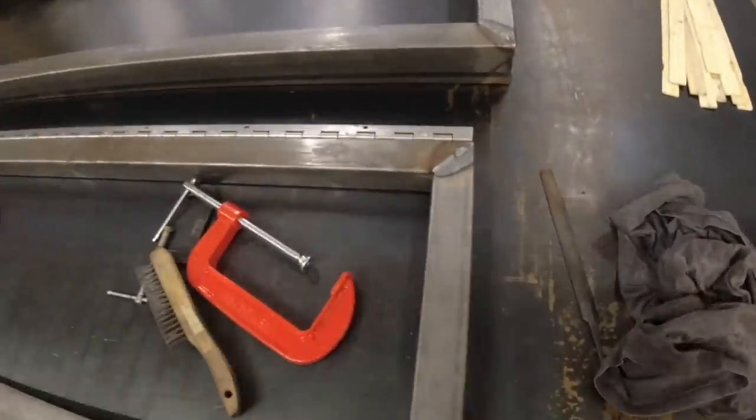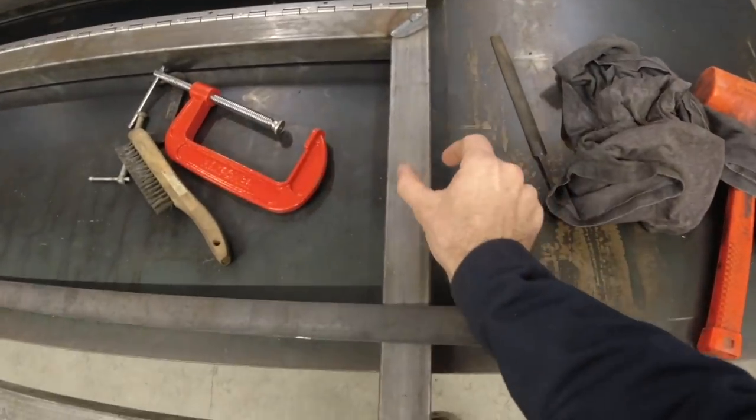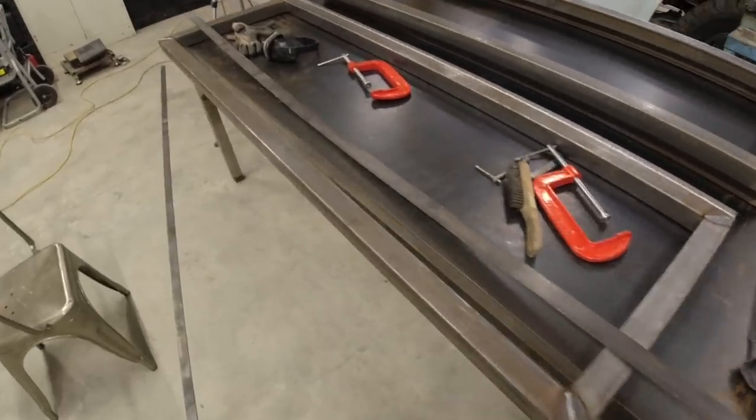Alright guys, the next step here is to sand down these welds so that I can use this 1.5-inch flat strap and put a nice little border around it. Now that will act as a weather stripping so that when it's closed, it'll be completely sealed off from the elements. So let's get to it.